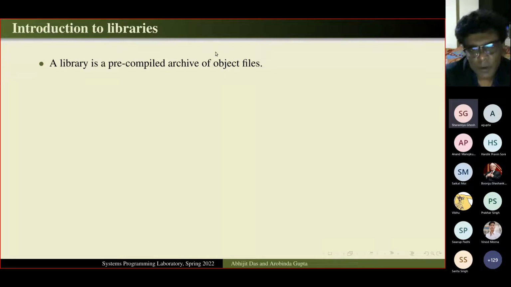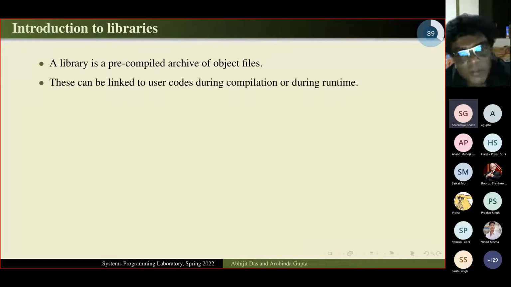Now, I would not say executable codes, but some machine codes of individual functions which are not immediately linked to any program with main. Later, if you want, you can include these object files or the archive and use the functions written. So this can be linked to user codes during compilation if it is a so-called static archive, or during runtime if it is a shared or dynamic archive.